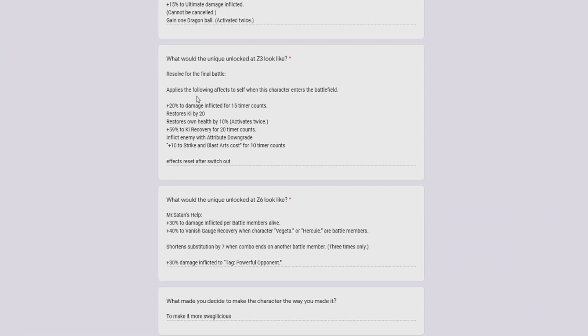What would the unique be at Zenkai 3? Resolve for the final battle. Applies the following effects to self when this character enters the battlefield. 20% to damage inflicted for 15 timer counts, restore 20 ki. Restore 1 health by 10% activates twice, plus 59% to ki recovery for 20 timer counts. Inflict enemy with attribute downgrade, plus 10 to strike and blast arts cost for 10 timer counts. Effects reset after switch out.